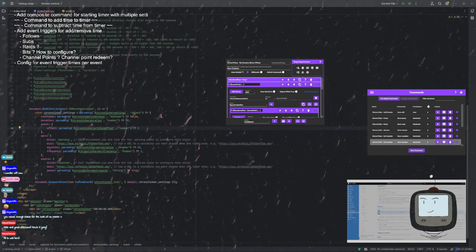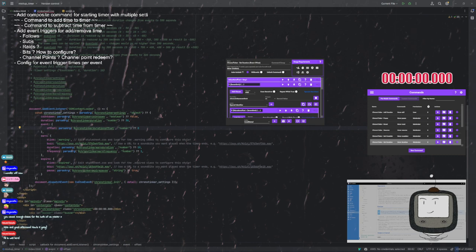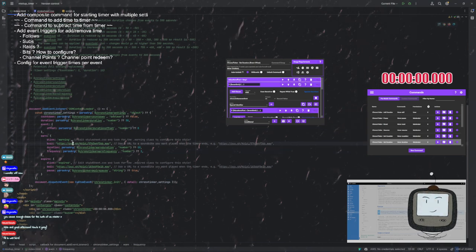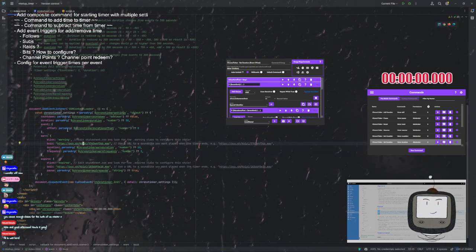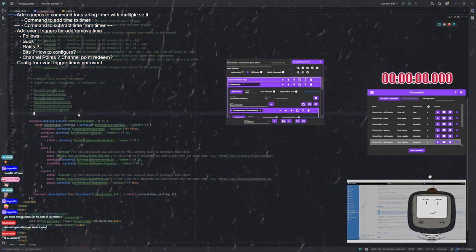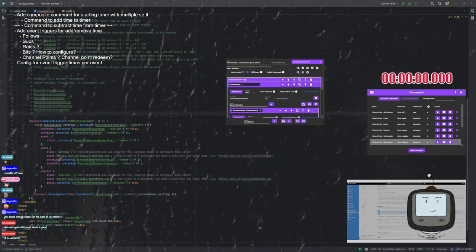Let's unhide our timer. Take our updated code here. Copy this into our overlay.